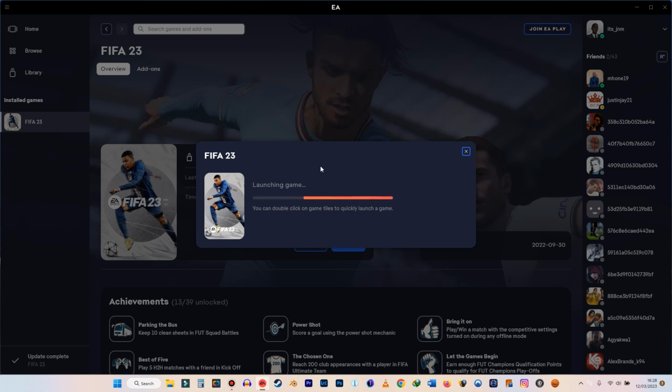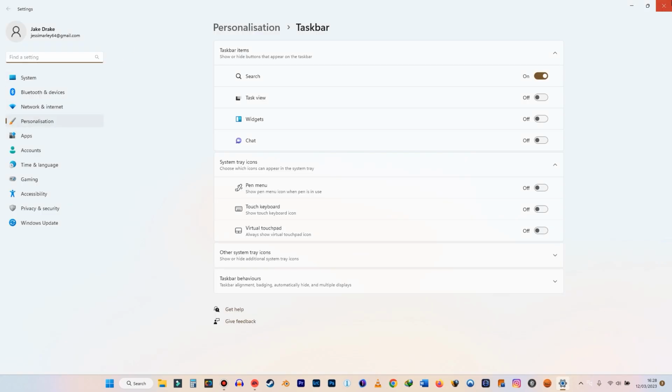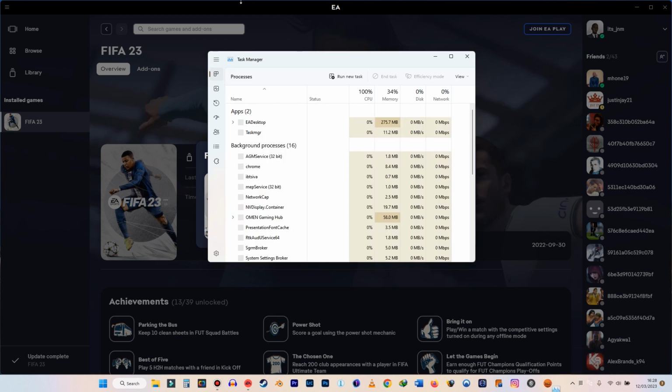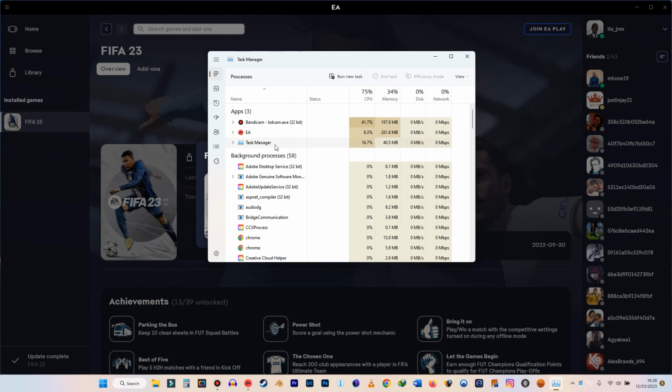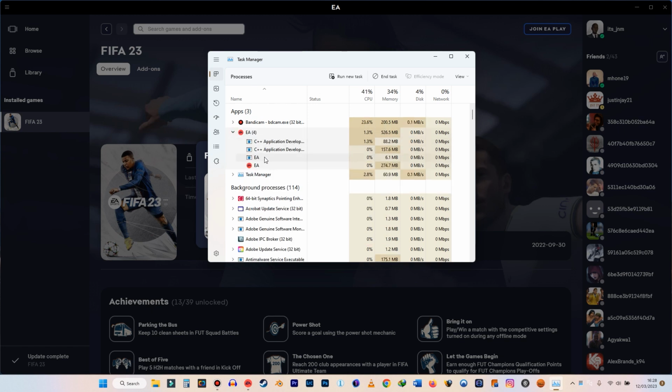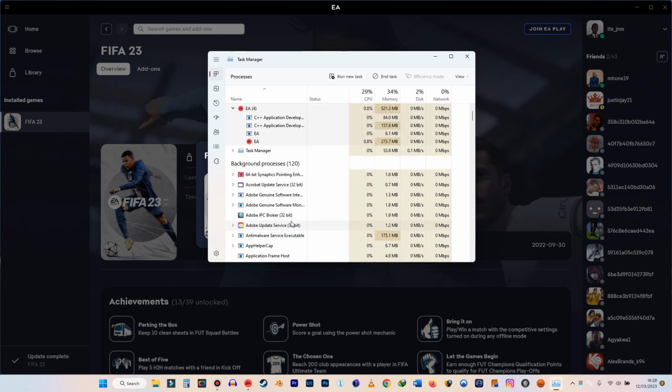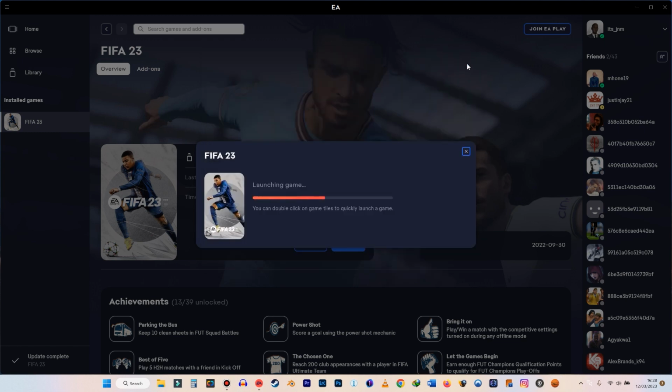and then let's check the background if the EA anti-cheat is running or if any other thing is running. I think I clicked on the wrong thing. I'm supposed to open the task manager. EA, I don't see anti-cheat here. I only see EA apps. Let's see. EA. Nothing is showing in there. FIFA. Nothing is showing. So I guess we don't have any option than to wait.